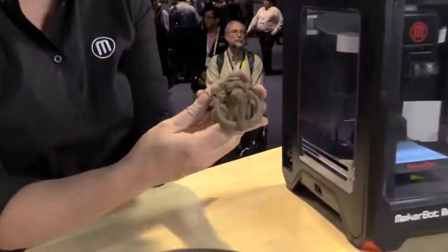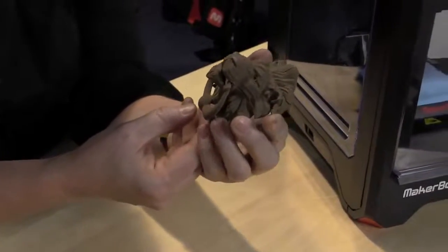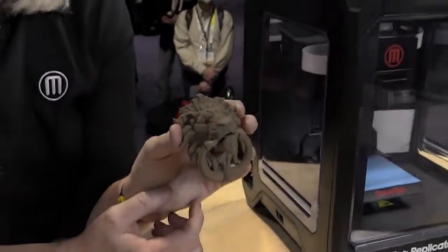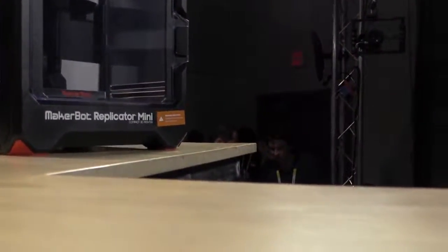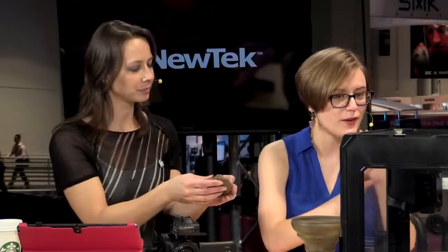This is made with our new material that we're talking about at CES. We're not here talking about our printers — we're talking about what you can do with them. And this is made with a PLA that's infused with bronze. So this is actually bronze. Can I feel that? Yeah. PLA is one of the most common 3D printed materials, and almost all printers print in it, including your mini, and you're sort of enhancing the PLA with other materials.